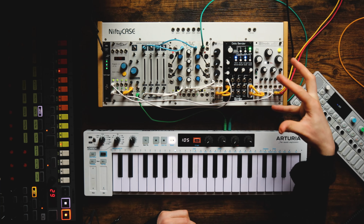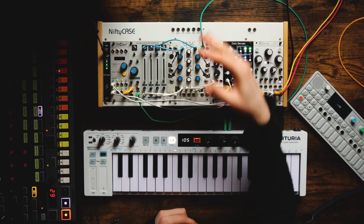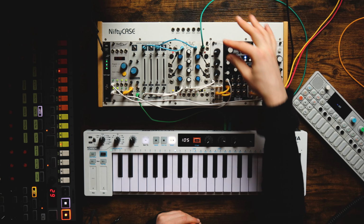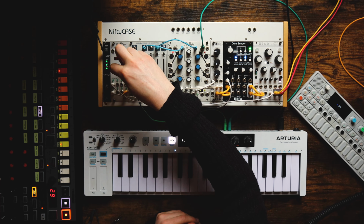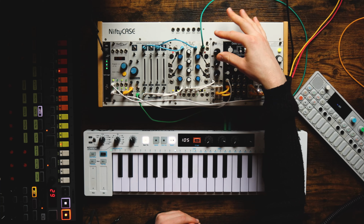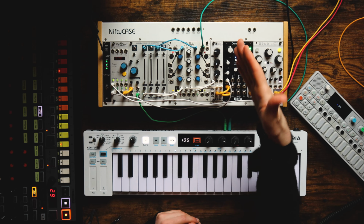From there into Beads. Now I've got Beads being triggered quite infrequently. I think I've got it clocked by Pams at 1/8 of the BPM. So it's just kind of coming at the end of this sequence, or at the beginning. Yeah, that's where I want it.